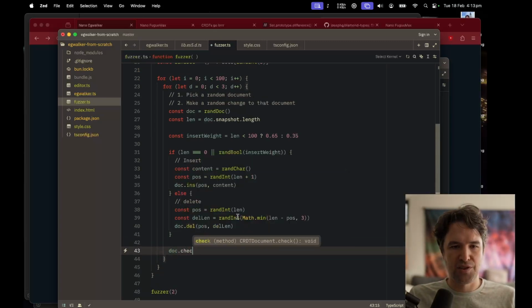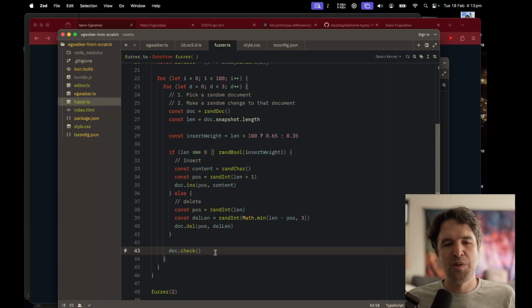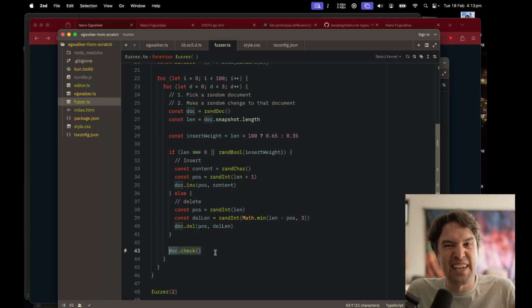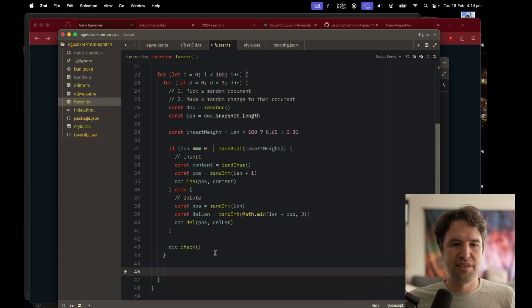And for now, let's do that check every single time we add something. So doc.check. Over time, once we're more and more happy with this and the fuzzer working correctly, I'll probably comment this out because it's going to take a bunch of time every time we go through. I want the fuzzer to be efficient with my CPU cycles. It should be really exercising and hammering our library. If it's just running some checking function over and over again with most of my CPU cycles, then we're not going to be able to actually test the algorithm very well. But on the flip side, if we run the fuzzer and it finds a problem, I want my fuzzer to crash as soon as computationally possible, because the earlier it crashes once something goes wrong, the easier it's going to be to find and debug our algorithm. So that's always the trade-off.